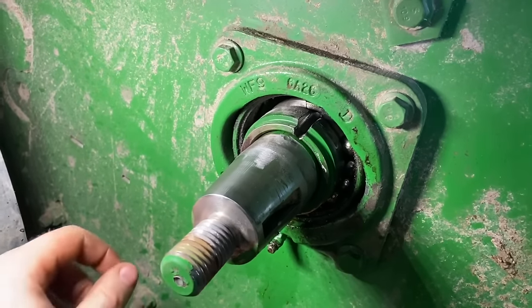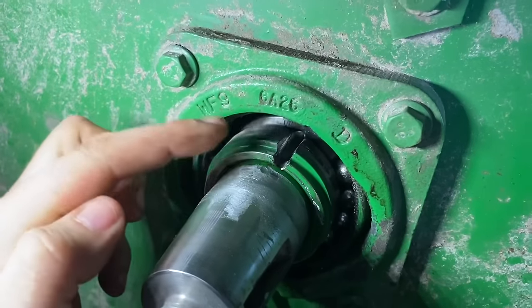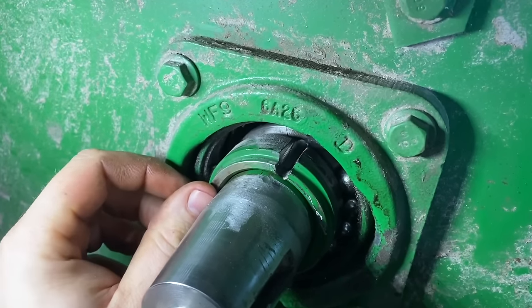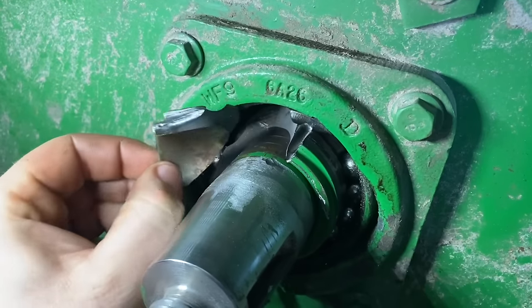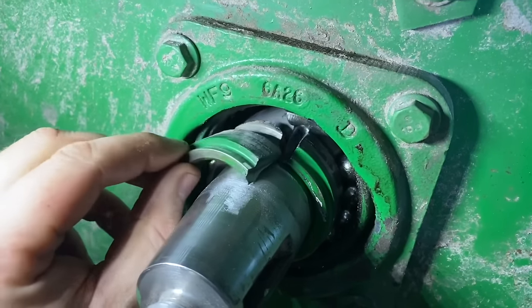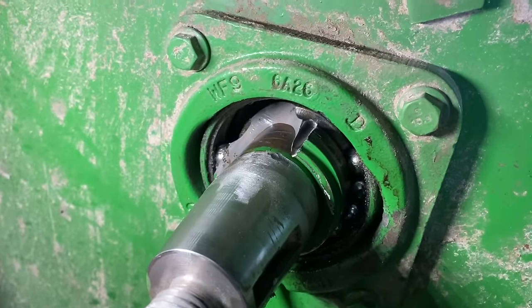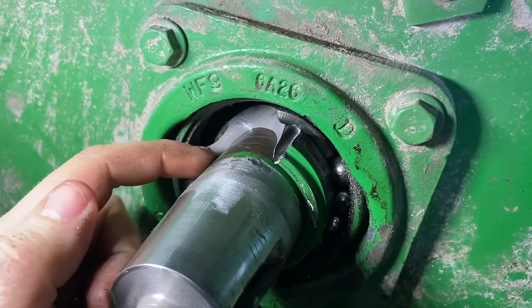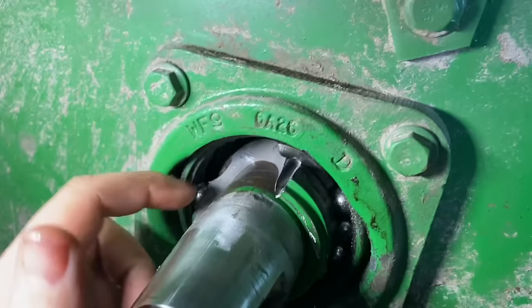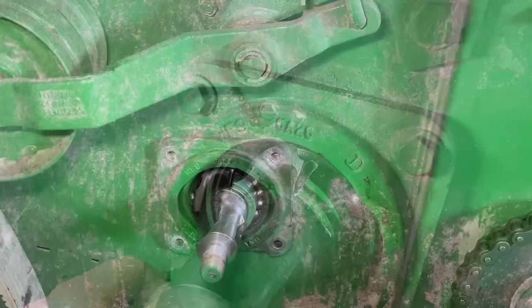Well, that Milwaukee die grinder made quick work of that. I just blazed a trail right through there and then I just smacked it with my air hammer with a chisel bit real quick, and a whole chunk of this bearing just dislodged. So that's cool. Anyway, then I tried turning it, and now that race will turn on this shaft. So we should be able to get that pulled off pretty easily now.